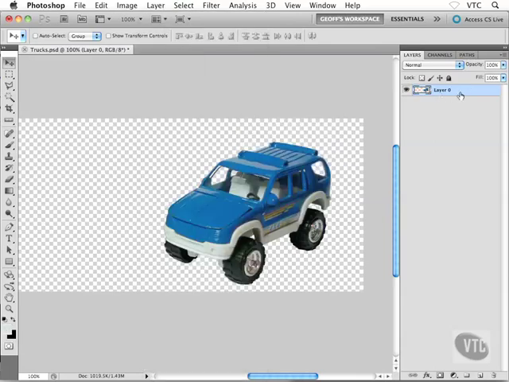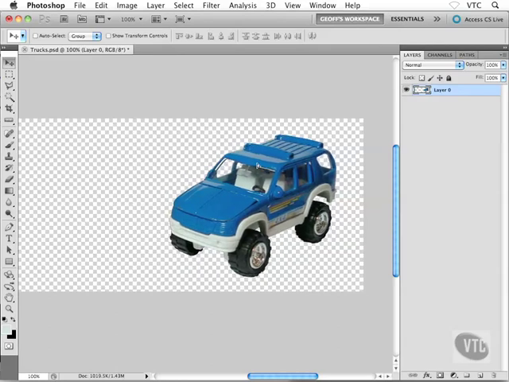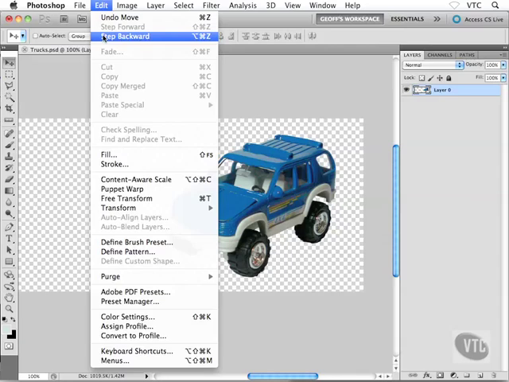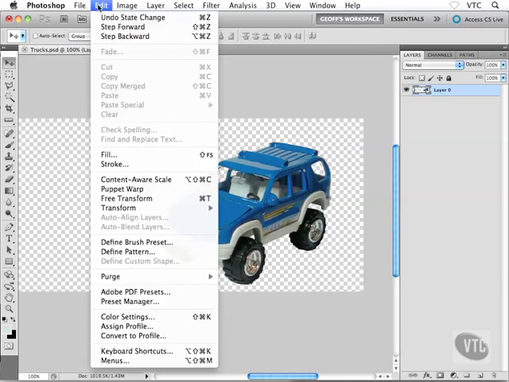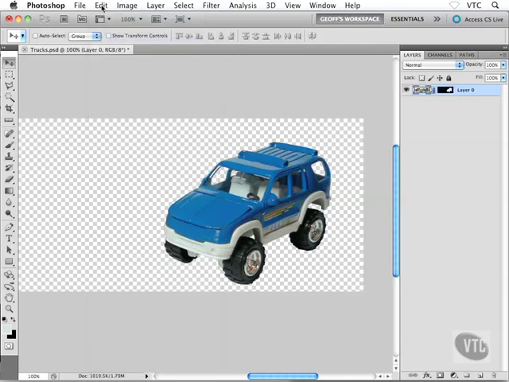It removes the layer mask. It actually sort of applies the layer mask to the image, really, hence the command. The other 2 toy trucks are gone, and all I'm left with is the selection or the mask that you and I had created, right? Now I'm going to undo that. I'm going to have to use my history as well because I moved my guy around. So I'm going to choose edit and then step backward and then edit, step backward. And I'm back to my mask there inside the layers palette.